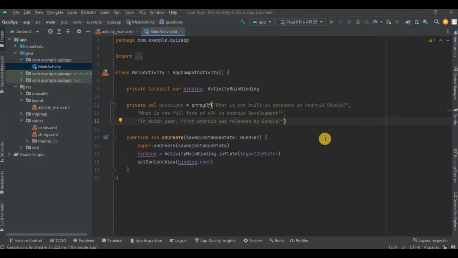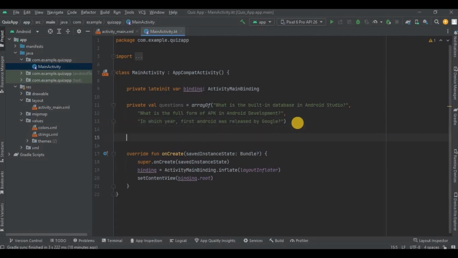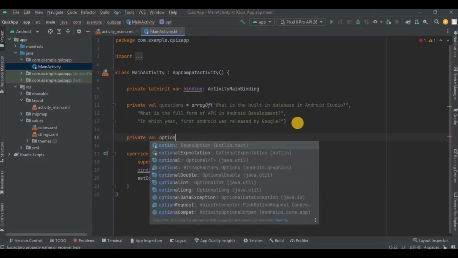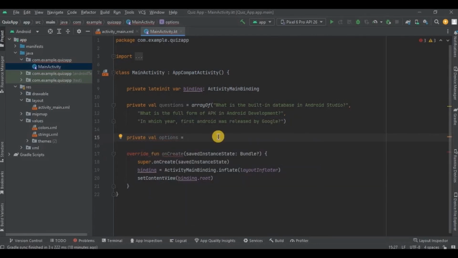Now similarly, let's create the option array. But over here, there will be one array of arrays which will store 3 different arrays. And what do we call that? A 2D array. So let me quickly write the code.